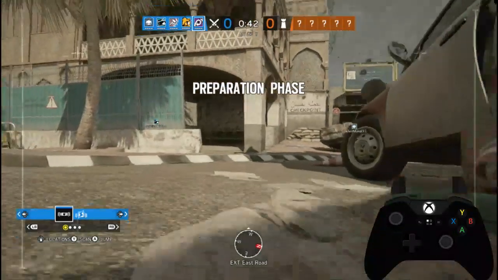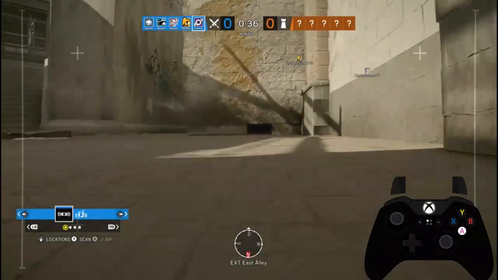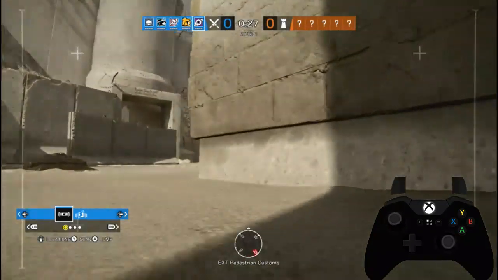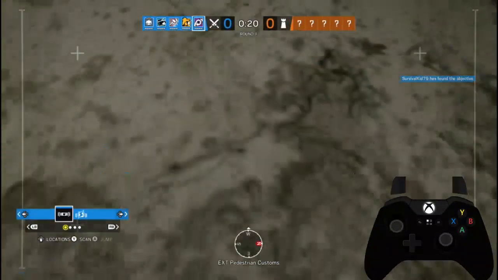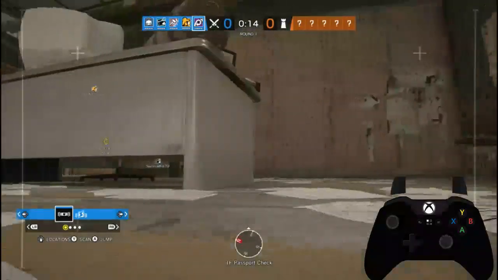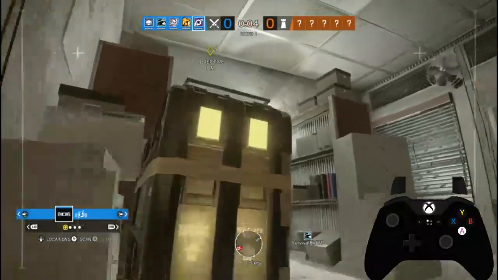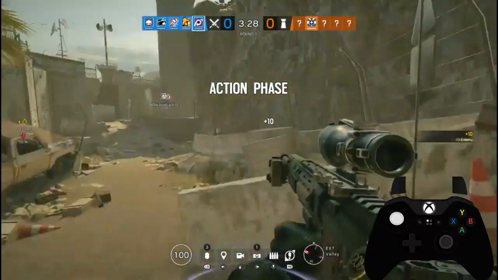Find the biohazard container location. Well done. Biohazard container located. Insertion in 10 seconds. 5 seconds before insertion. Proceed to biohazard container location.